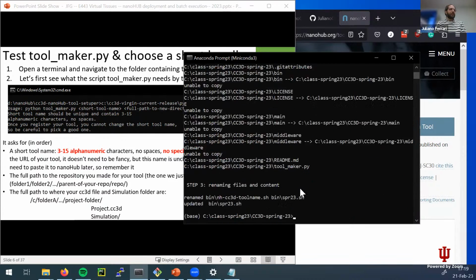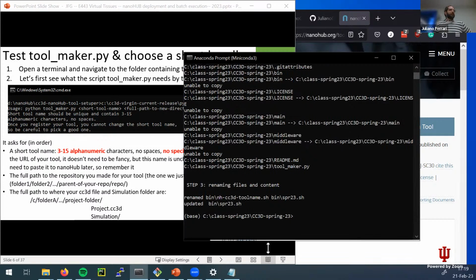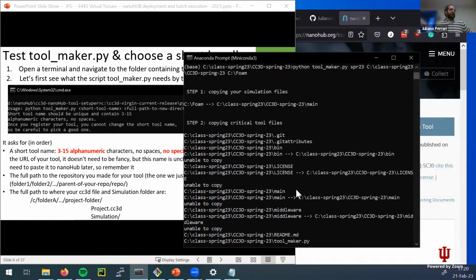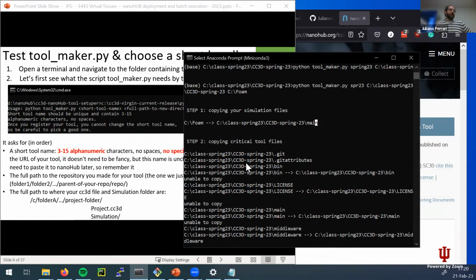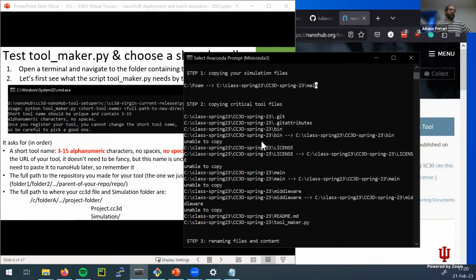Yeah, so if I hit enter, cool, it works. So it printed a bunch of things that it did. First, it copied the contents of foam into the main folder in this directory. Then copied a bunch of extra stuff.